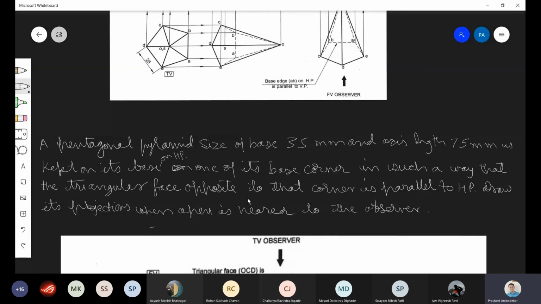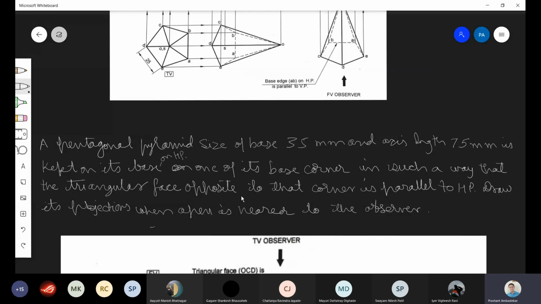मतलब initially you have to consider it. So this is inclined to what? HP or VP? Imagine करो थोड़ा. To HP. We have solved exactly similar sum to this yesterday, day before yesterday. ऐसे ही सम सॉल्व किया था, थोड़ा वर्डिंग्स अलग था. ये कॉर्नर पे रेस्ट कर रहा है, वो बेस पे रेस्ट कर रहा था. दिस इज इंक्लाइन टू HP.